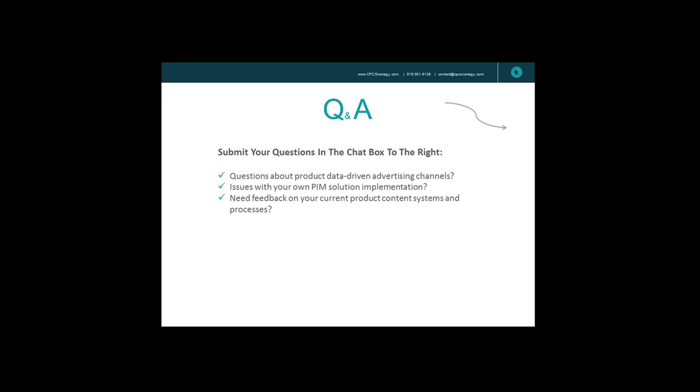See if it makes a difference on the conversion rates on your page, and if it does, then you can continue to prioritize the build out of those SKUs. If it doesn't, then that's kind of your customers telling you that all of the effort you're putting into building out the unique content isn't as relevant to them, and that's probably an indicator that the products you're selling are more of a commodity product.